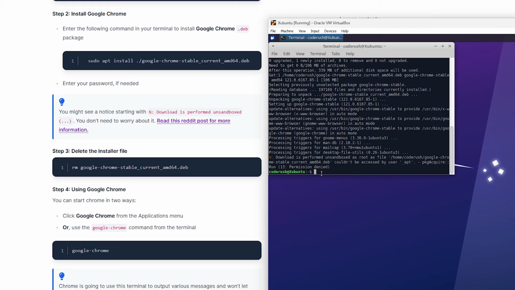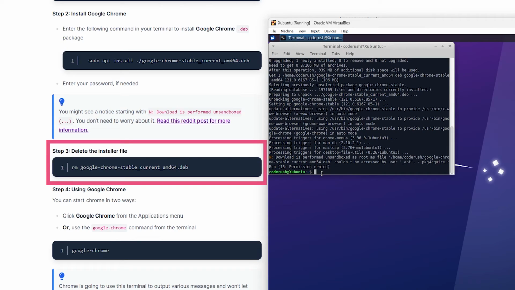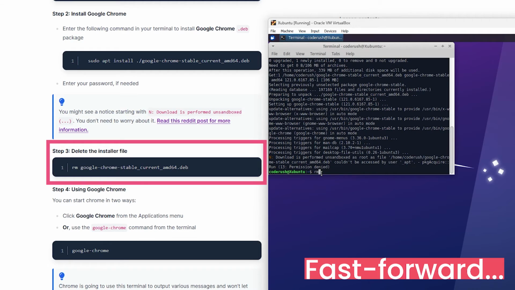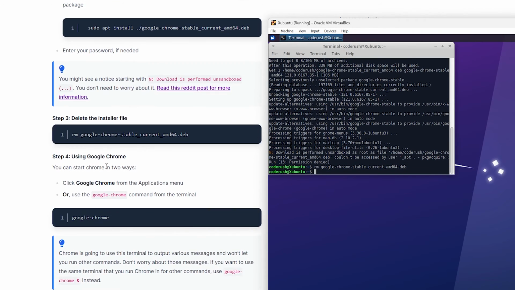We've installed Google Chrome. And now we're deleting the installer file from the terminal. We just start using Chrome, I guess. It's done.